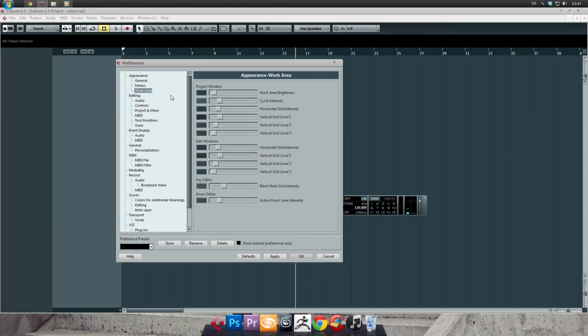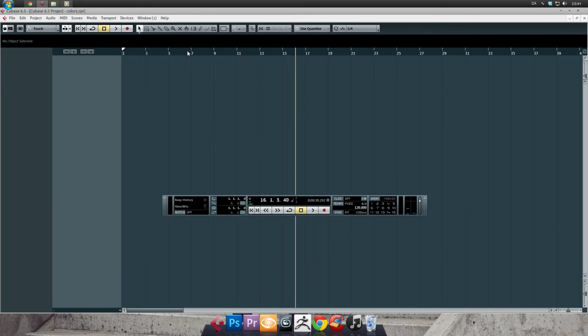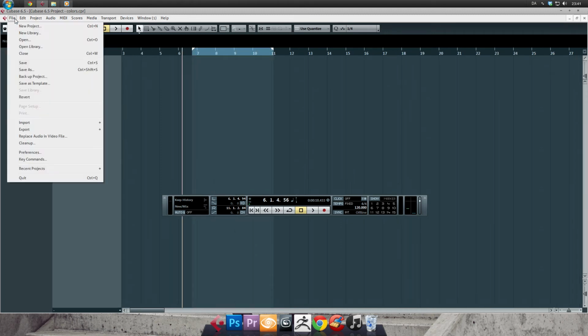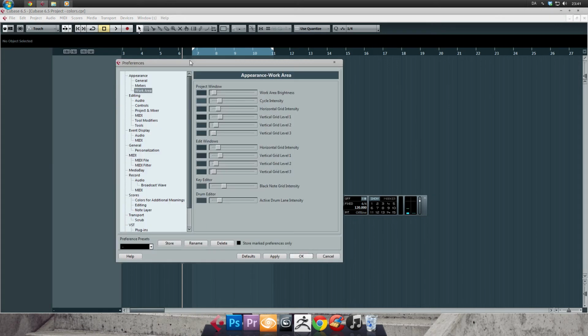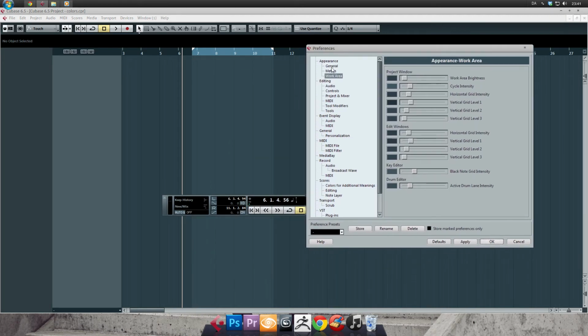The cycle intensity requires a demonstration. I'm now going to select a cycle in the timeline. I know I haven't yet spoken about this. I'm going to be explaining this in a tutorial on playback mechanics. Anyway, I'm selecting a cycle and then heading back into the preferences. Check out how the cycle can be more or less highlighted with the cycle intensity slider.